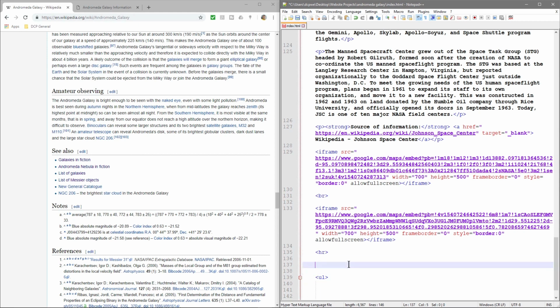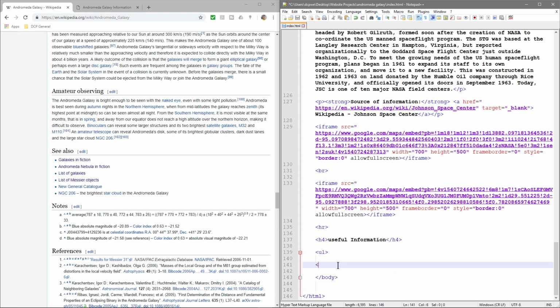And in fact, before the unordered list, let's put in an H4 tag, a header tag, and close it with /H4, and we'll type in useful information. And then we've got the unordered list, and we need to close that one.